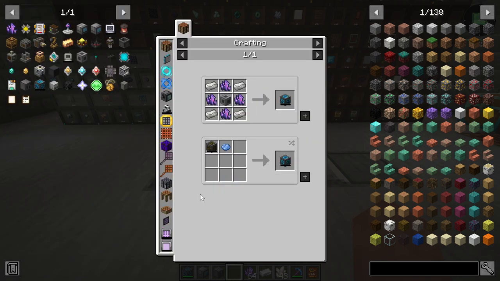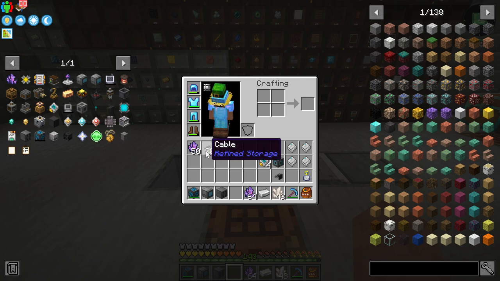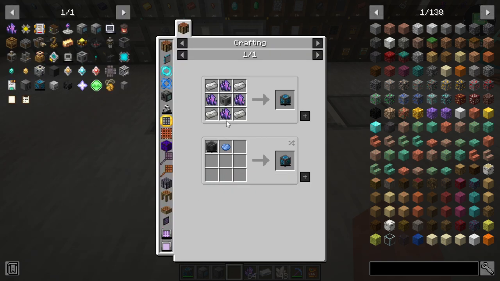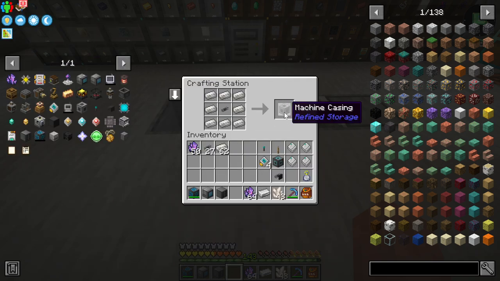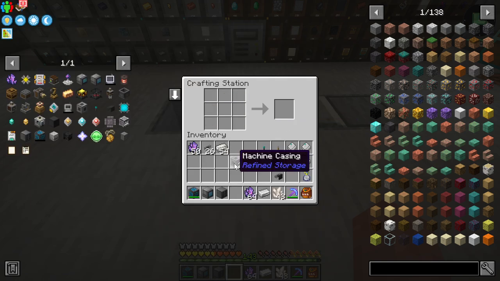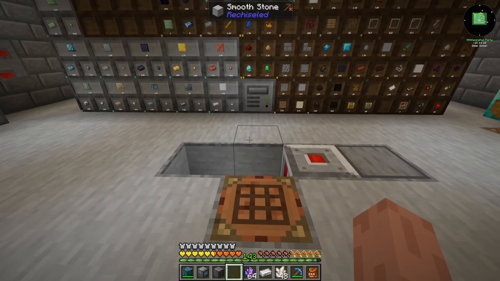And then we're going to easily make this little machine casing. And we need the quartz enriched. Let's see if we can do that. Got to actually do it there. Just like that. I'll make two of these machines. These are extras for me. And then we have enough to make that. So we've done the controller that easily. I'm not going to make a second one.